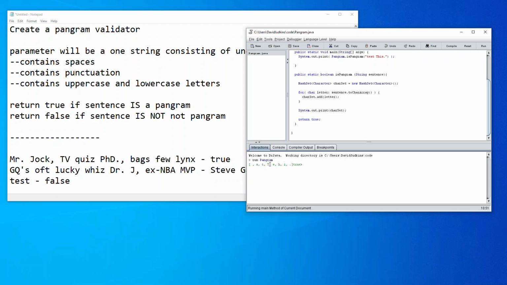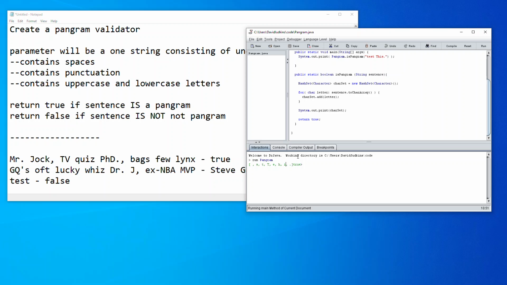So we have a period, uppercase letter T, lowercase letter T. This is not going to be good for us. What we want to find out in our set is whether there are actually 26 unique values in there, but only if it's 26 unique letters.